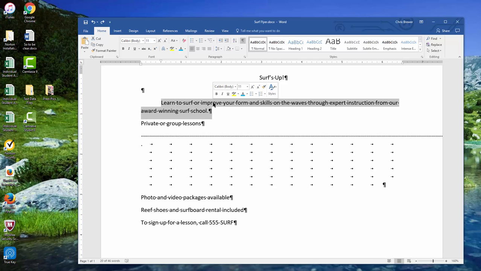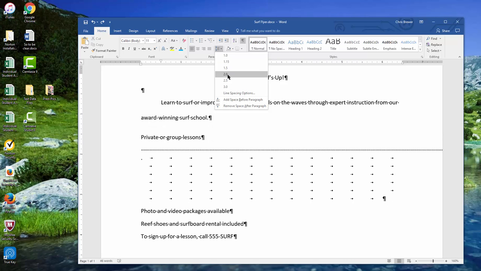But remember, if you're doing paragraph formatting, you don't necessarily have to select that paragraph. You just need to have your insertion point somewhere in it. Here's an example. Let's suppose I wanted to double space this paragraph. Double spacing is a paragraph formatting. My insertion point is somewhere in the middle of the word "improve." So I can go up here, and here's my spacing, and I say I want this to be double spacing, and you can see it's now double spaced instead of single spaced. We'll make that go back.